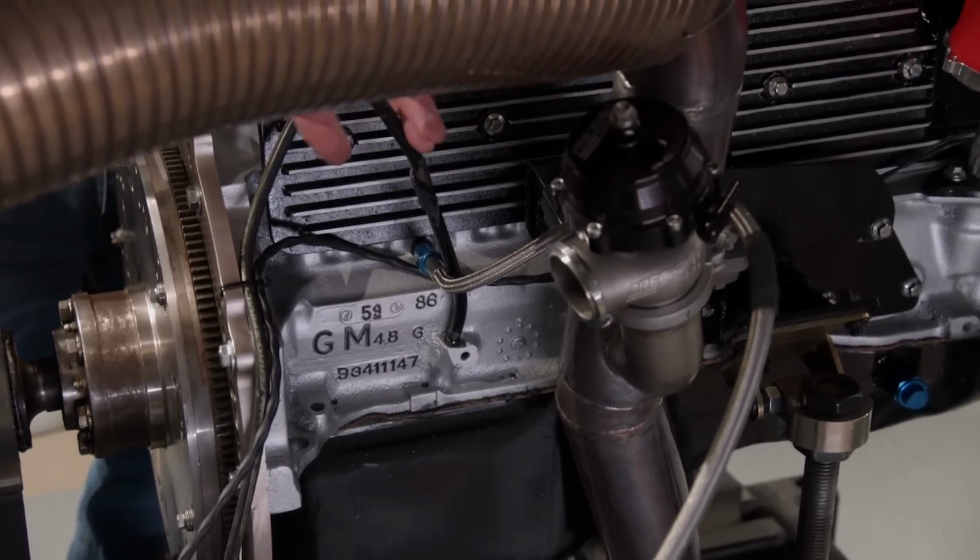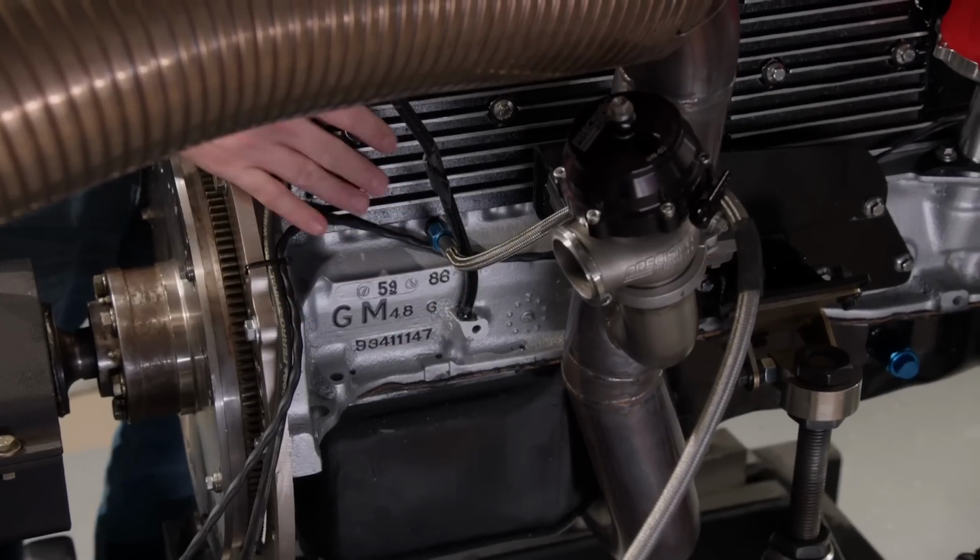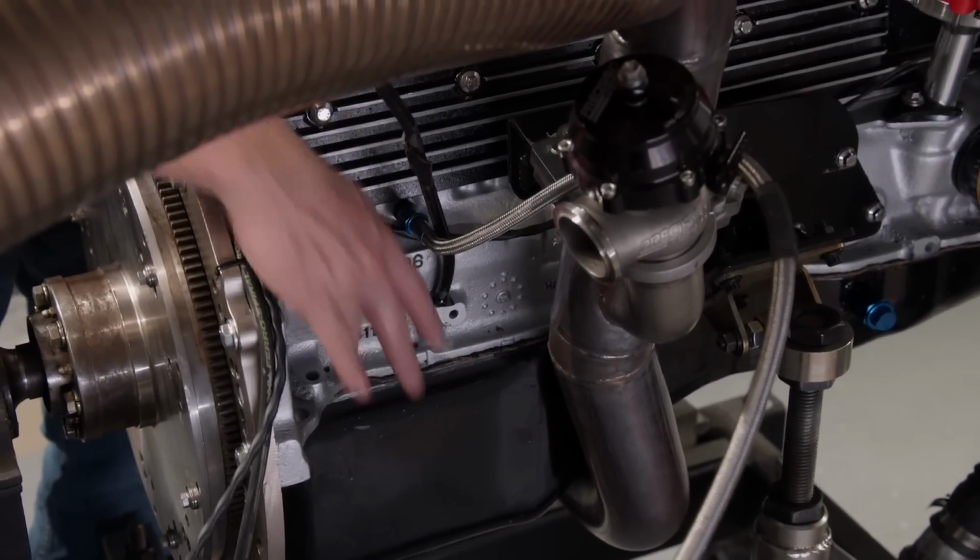Now, there will be a turbo that sits up here, but there is plenty of room to get the wires kind of from the firewall and run them down. I left space between the downpipe and the block, so that shouldn't be an issue.